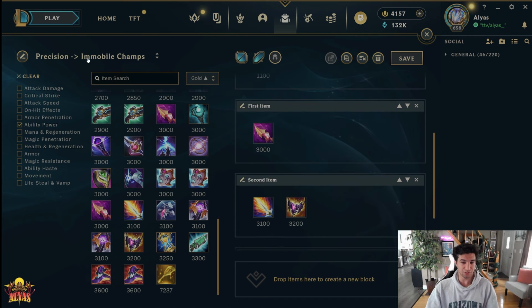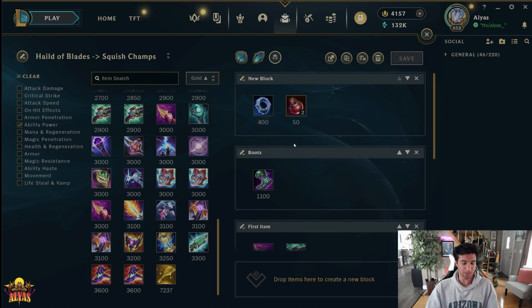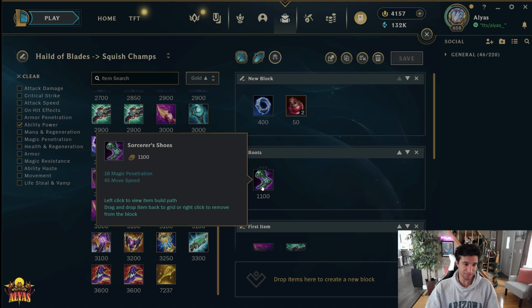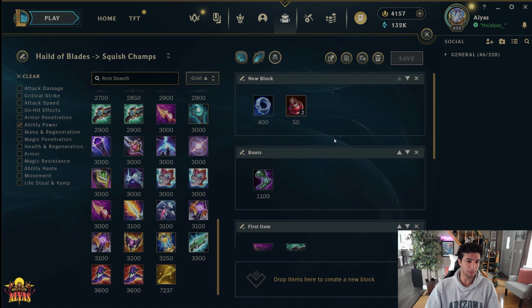So that's for Precision. Second one's for the Hail of Blades squish champs. You go Hail of Blades when, as I said earlier, the enemy team is squishy, they're in your range 90% of the time. Again, the first three items are always the same for me. I go Doran's Ring and Tier 2 boots. Azir is already complicated enough with his items and runes, so this is the simplicity right here.